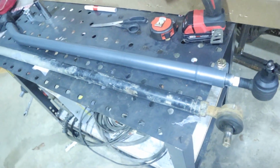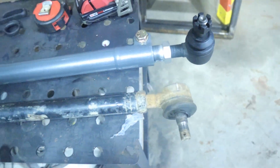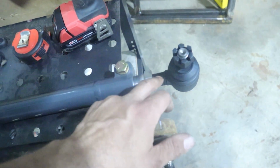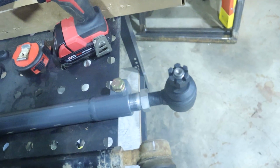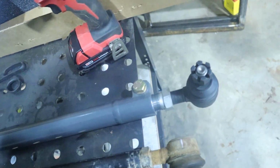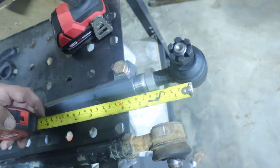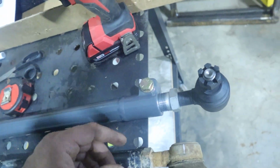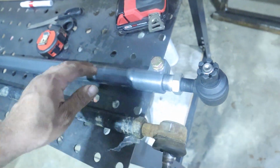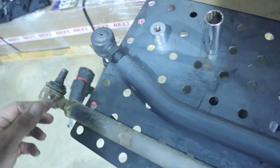Alright, I got the pitman arms here laid out. I got the old one here. You can see here I marked it, measured and measured. Get it on here. You don't want it any more than 3 1/4 out. That's what's recommended, not to be past 3 1/4. We're right about 3 1/8, so we got about another 1/8 inch we could go. I already tightened up this bolt here. Have everything ready to go for install.